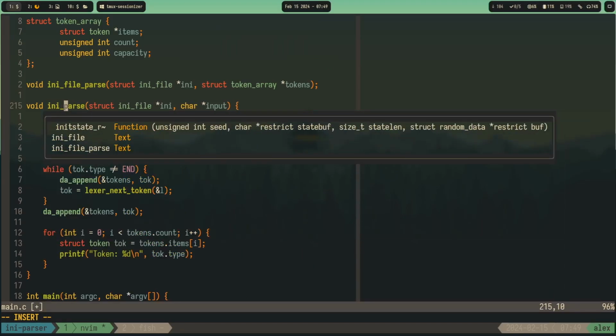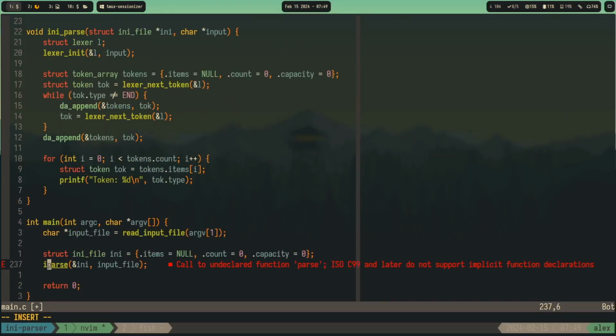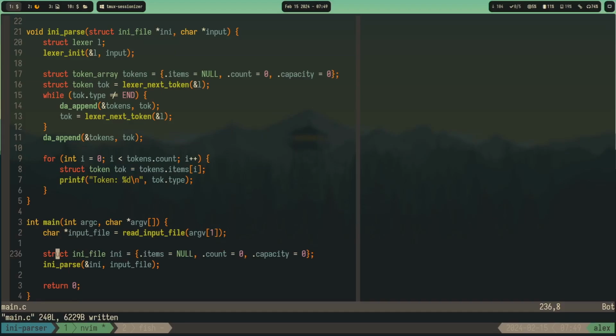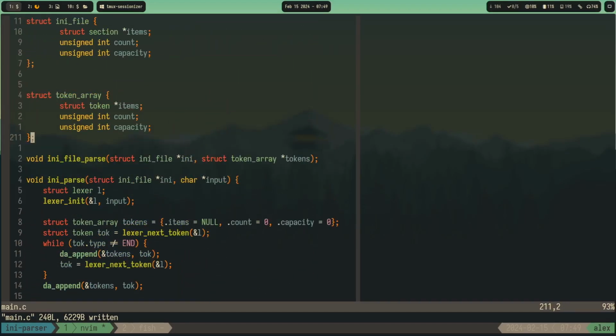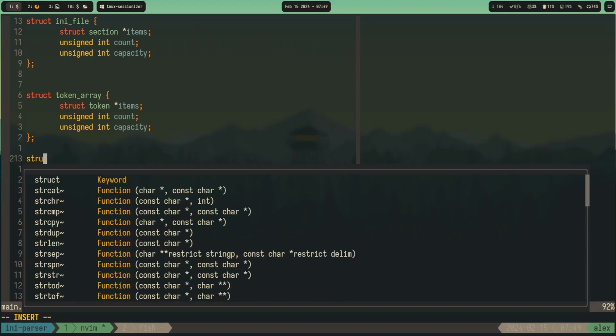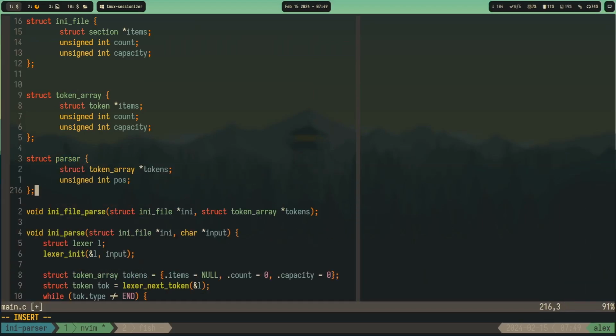Or I mean something like ini parse. Alright, so we could have a struct parser. So it will be the list of tokens and the current position.